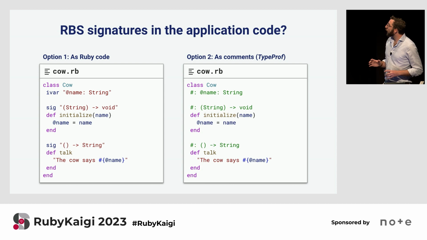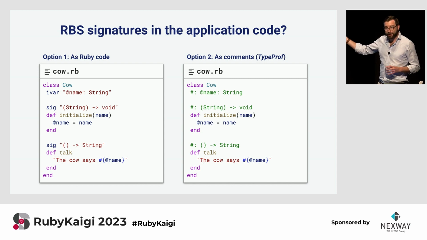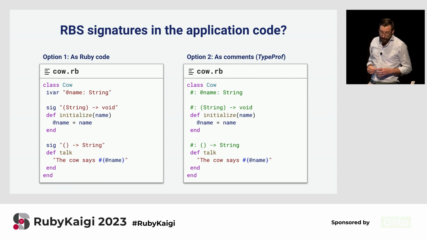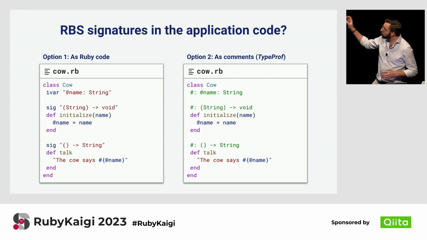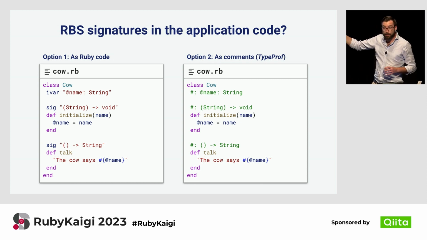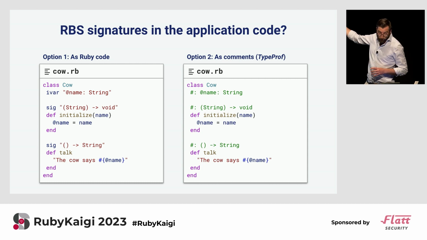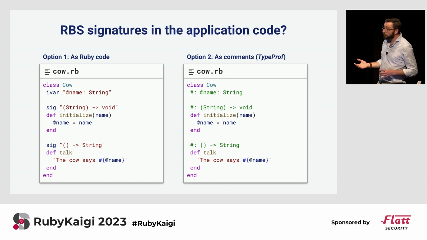If you saw Yusuke's talk, you noticed that something that is apparently very useful is to have the type annotations, the type definitions, and the signatures inside your application code. There is actually now a feature in TypeProf to do that. We were thinking about those two options. Either you can have it as Ruby code, for example ivar, sig, and you pass the RBS definition directly to this. The problem is that to understand those ivar and sig method calls, you will still need a dependency on something like Sorbet runtime. So instead, I feel that Yusuke's proposal to use comments directly like this is very powerful, and it's DRY enough for us. We can use this.